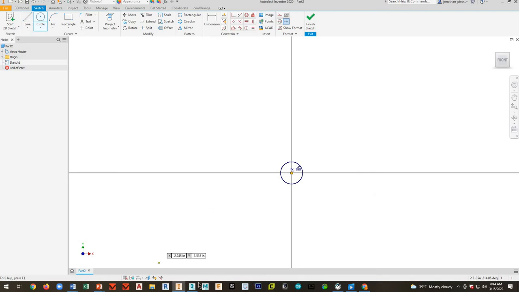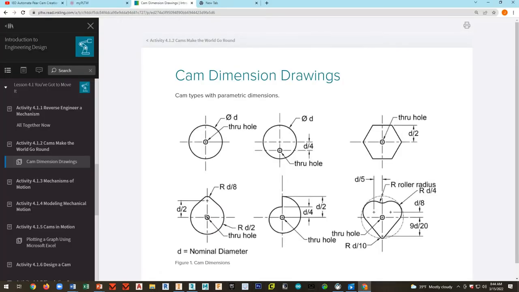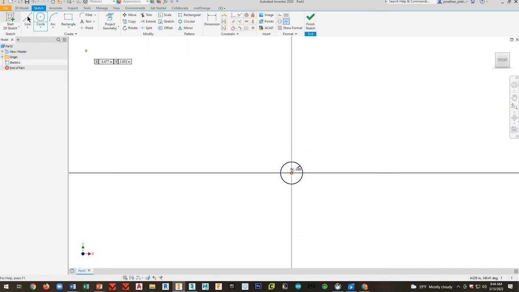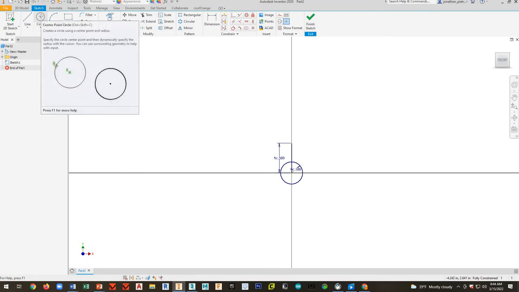Now, we're working with the Pear Cam here, so we want to utilize the diameter that we set. So go ahead and make a starting point to start off with here. Use your line command and go straight up, and the distance here, if you look at the plans, is half the diameter. So just type in DIA divided by 2, and it'll make a line at that length. Kind of neat, right?